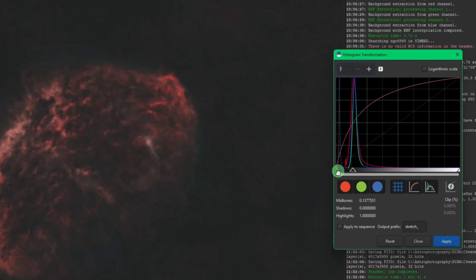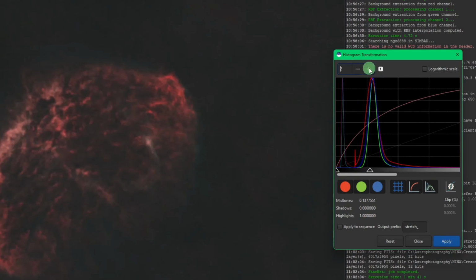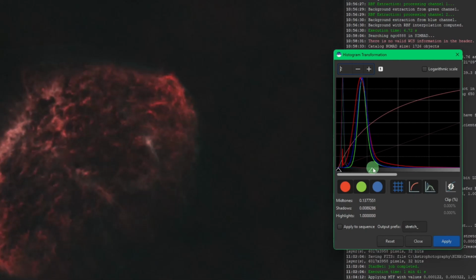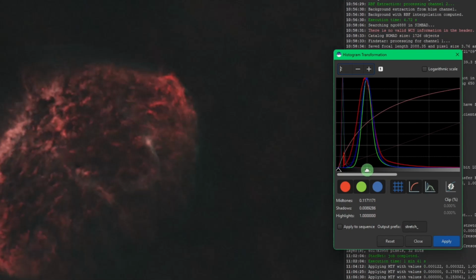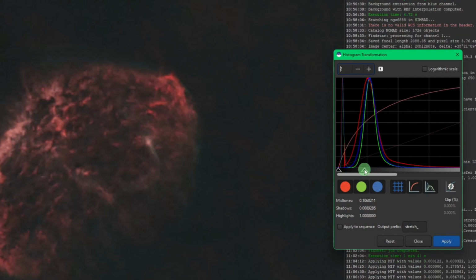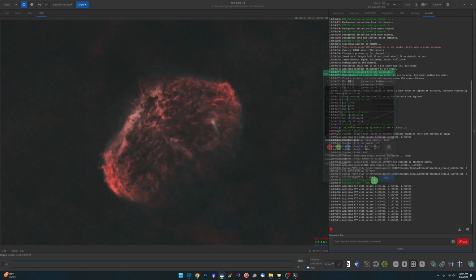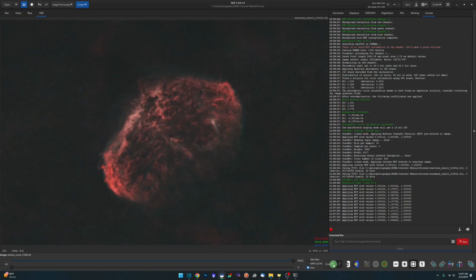Then I'm going to grab my shadows because I have a little bit of room in here. Again, if I zoom in, I'm going to bring the shadows in closer to the left-hand side of the histogram, and you'll see that gets a little bit darker. So we'll go back to the midtones and slide that over. Again, I'm watching the background as well. I don't want it to get too bright. But that looks about good. So once you have it where you want it, with no clipping going on, go ahead and hit apply and then hit the close button when that's finished. So now you can see we're in linear mode.